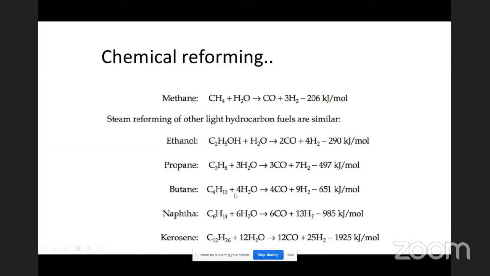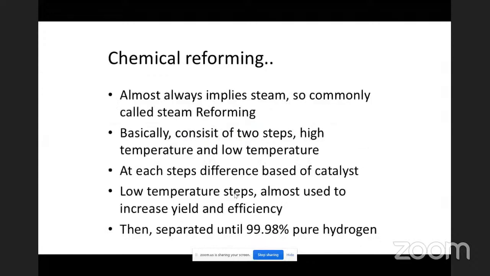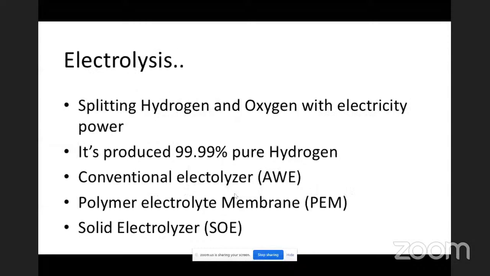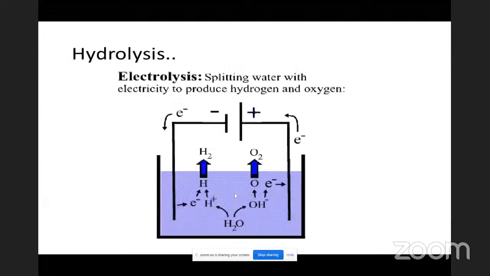So yeah, so this is the chemical reforming process. This is how the entire thing works, right? Again, it is not necessary for you to know all the equations and how it works. Basically, it is a process where steam is converted into electricity. Electrolysis is another method wherein water is split into hydrogen and oxygen, and that hydrogen is in turn used to produce electricity, right? So yeah, this is the process of electrolysis.